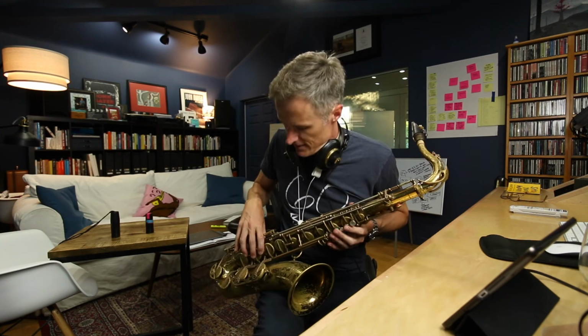I can focus on more of the nuances. You hear how I'm sort of ghosting certain notes and the dynamics are changing, and some notes I'm kind of gliding into or hitting just a little bit, or maybe half opening the key, E flats, things of that nature. Again, each time I go around, I can focus on a new part of it because I'm not having to tax my brain with what should I play next. That's where I find this good.